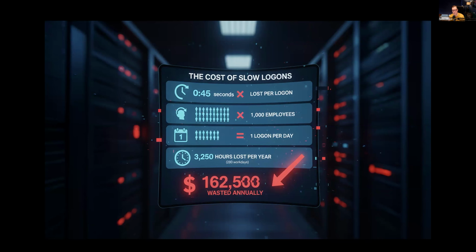So there is a financial impact to these things. So we just wanted to highlight that to show you. As I said, this is a very vague example. We've got lots more of that we can help with in terms of doing it for your numbers, but this is just to set the scene that there is a cost involved in these kinds of logon issues.